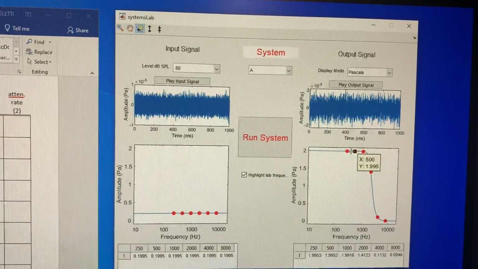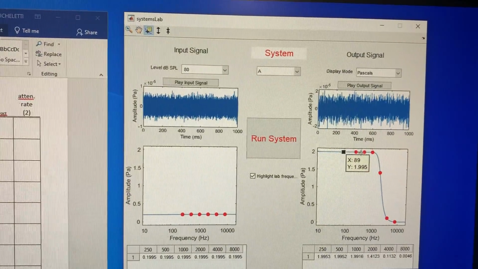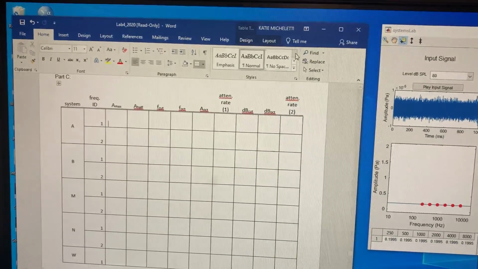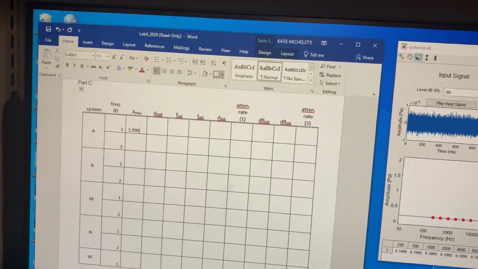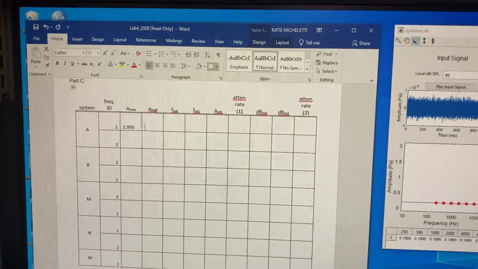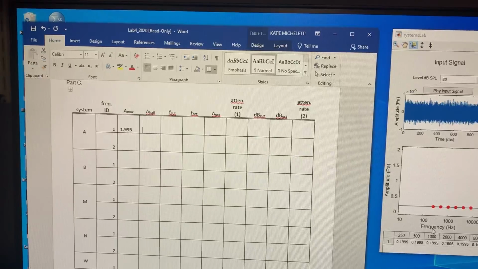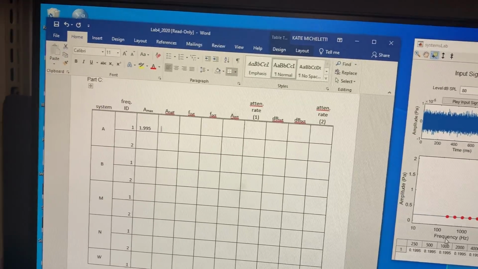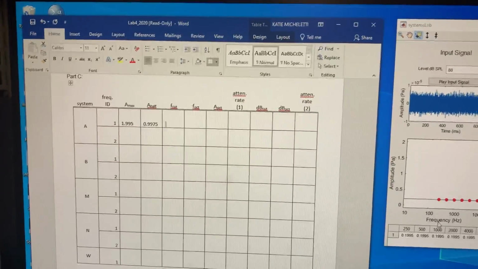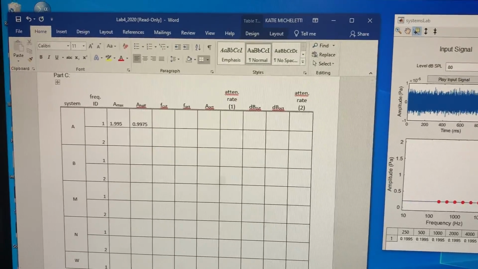You can just click around a little bit. Looks like these are all 1.995, so I don't think it'll get any higher than that. So you'll come over here, put 1.995 under your max amplitude. And then it asks for a half, which is just half of this amplitude value you just obtained. So half of 1.995, you should get 0.9975. And then it asks you to look for F cut, which is the cutoff frequency of the system.